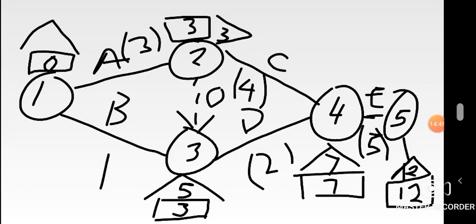Let's go to 1. There are 2 routes going to 1: 2 to 1 and 3 to 1. Let's start with 2 to 1. We are using the latest. Don't confuse this one. We're using the latest. So 3, what's in the route? There's a 3 going to 1. It's like 3 minus another 3 there, which gives us 0. Okay, 0 is a possible latest completion time of 1.